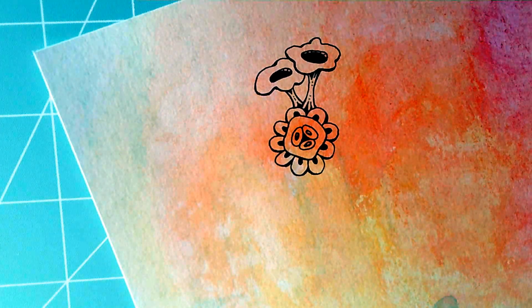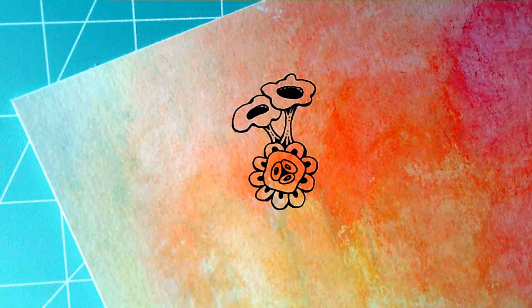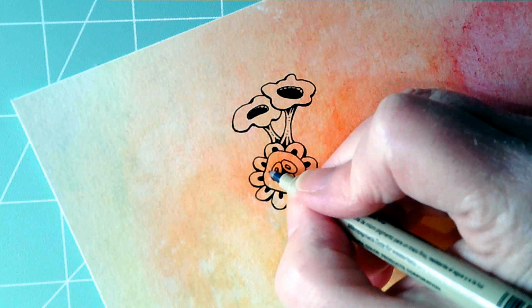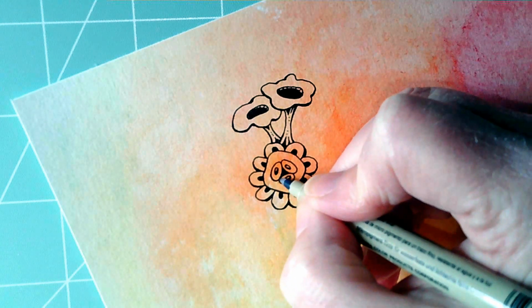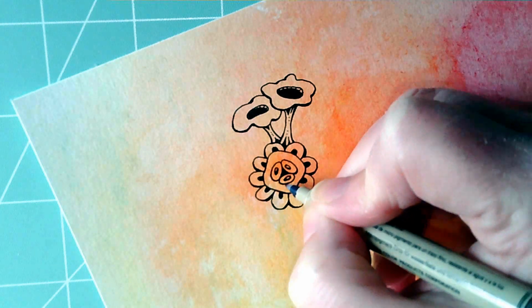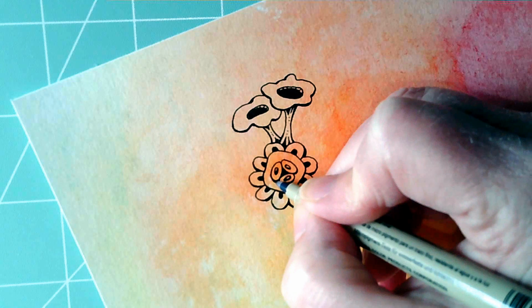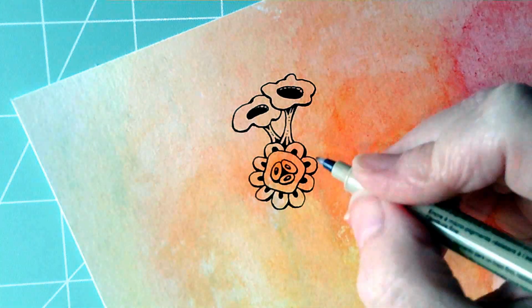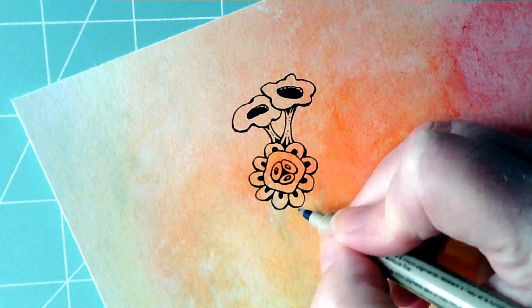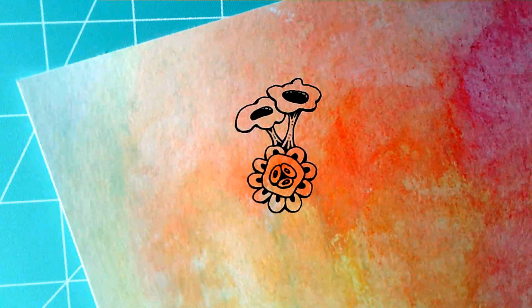I think the colours are dark enough here. You could use white or another colour if you wanted. White would be quite fun, I think. Though I've tried drawing in white on coloured backgrounds from time to time and I'm never quite happy with the result. But perhaps I'll try it on these. Not the other piece, but I'll make some paper perhaps that has quite dark or intense colours on and see if I like that.